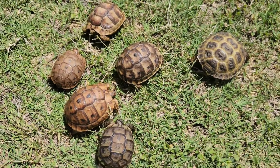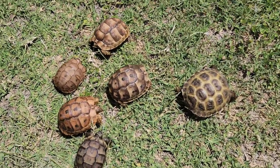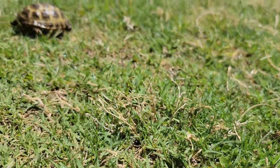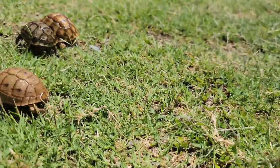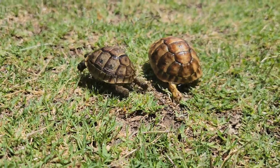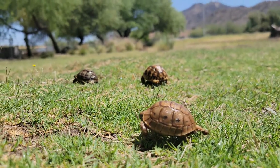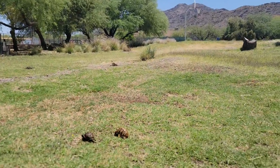In their outdoor pen, they'll have hide areas, fountain grass, and places where they can feel secure and escape the extreme temperatures. But from here on out, their life will be outdoors. If need be, they should be protected from predators, as even birds can easily pick up a small tortoise like this and fly off. Well, the 5 types of Mediterranean tortoises in the genus Testudo can appear somewhat similar.